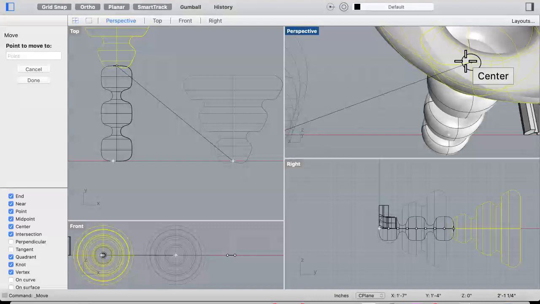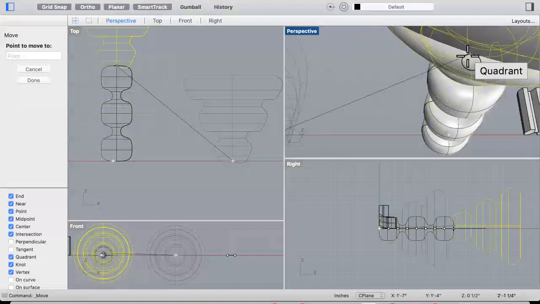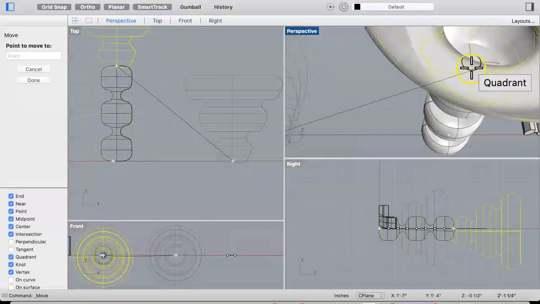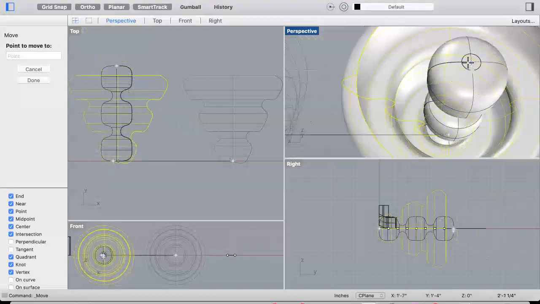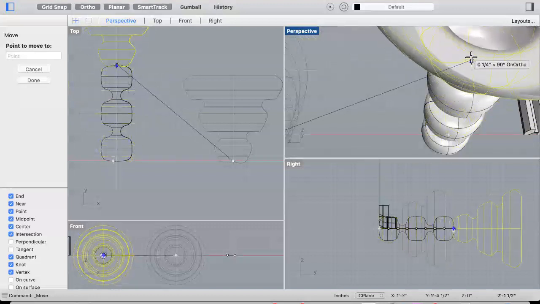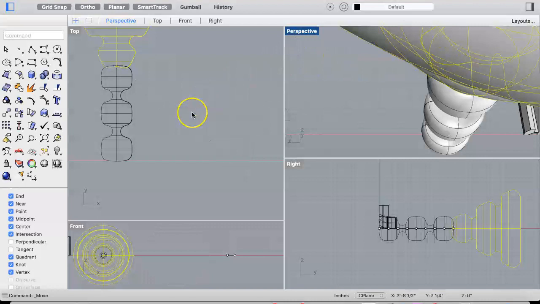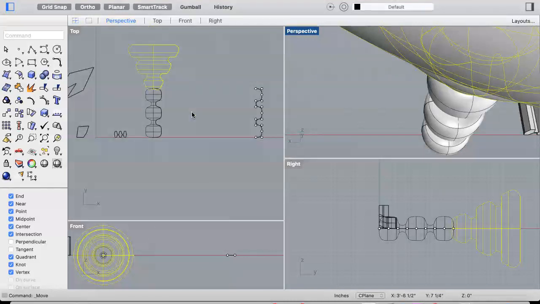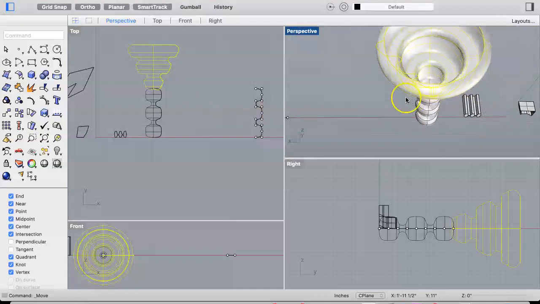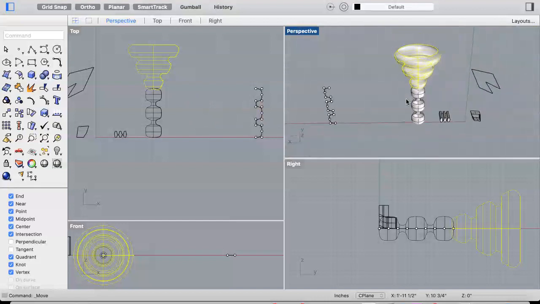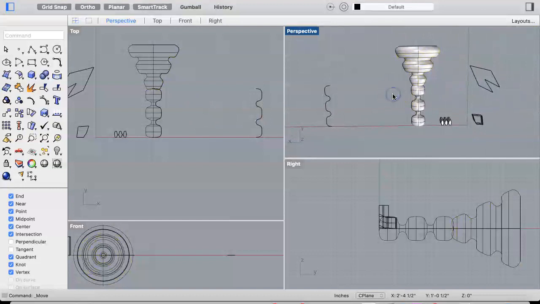So when you're using the snaps, they can be a little bit frustrating. You can see our thing is kind of toggling around all over the place. You have to just be really patient and kind of wave the mouse around where you want to go. And sooner or later, it's going to select the point that you actually want. So in this case, that's the center. And then you can just click it, or hit enter if you don't want to mess it up by clicking it. So that's how we get a fairly precise move action going on this sort of weird blobby thing.